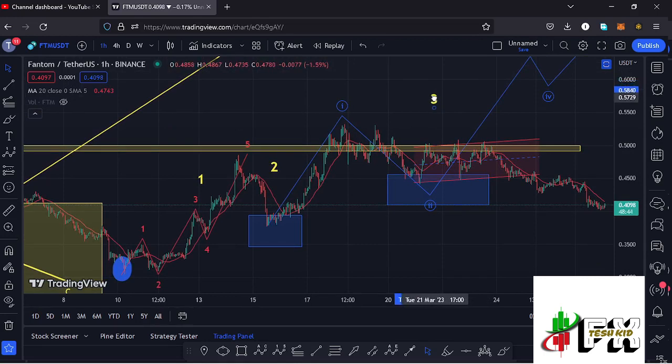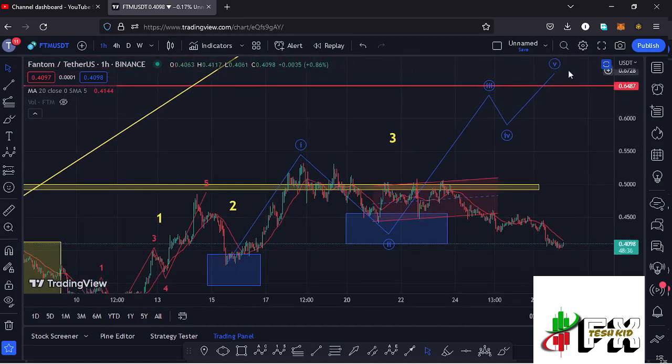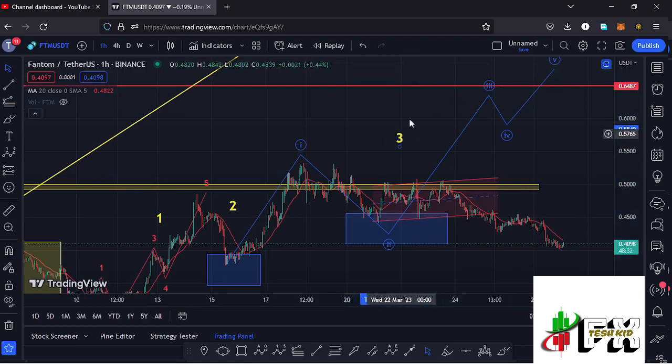And because of the impulsive nature in the formation of this wave 3 also, I was expecting to see another 5 wave structure in formation, having the wave 5 fully maximizing our target areas in the formation of this wave 3 right here, which is a fractal wave within the formation of that larger Elliot wave count 3 that I have shown you on the 4-hour chart.